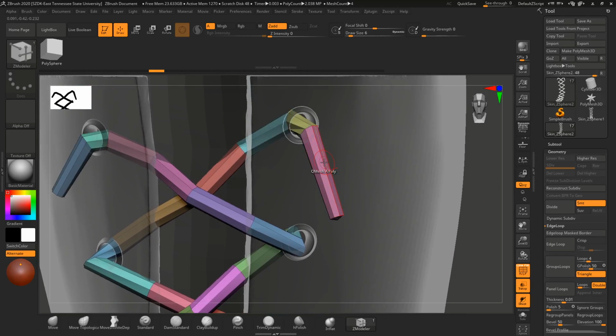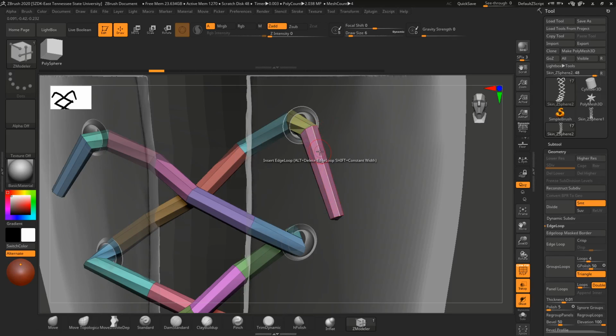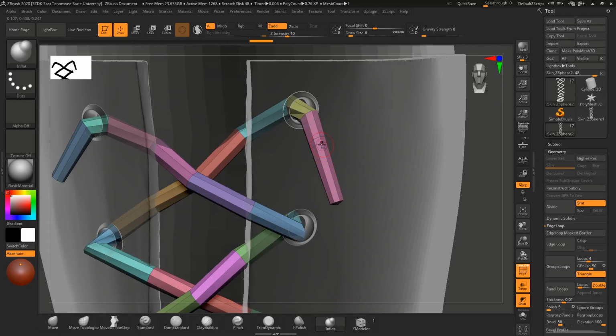I'm going to add one loop there to finish, and make this smaller so I can grab it. Let's do another loop there. You can use Scale, or you can use the Inflate brush, and Alt-click to deflate.